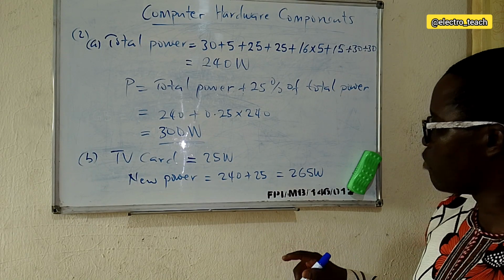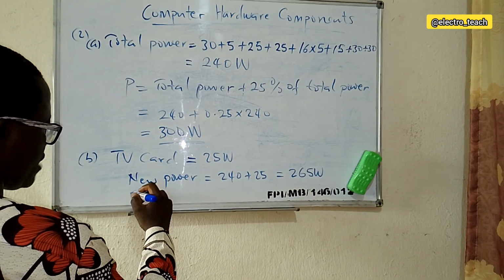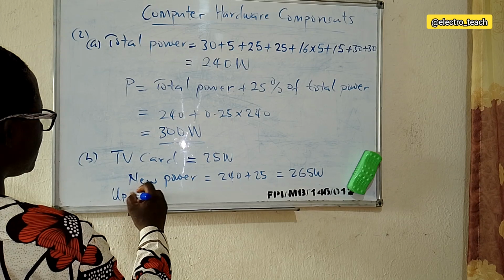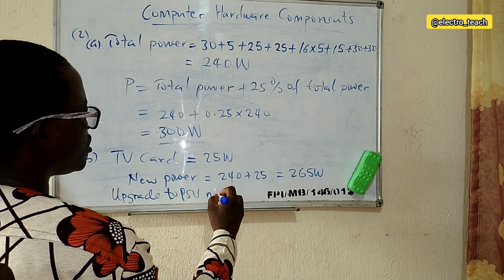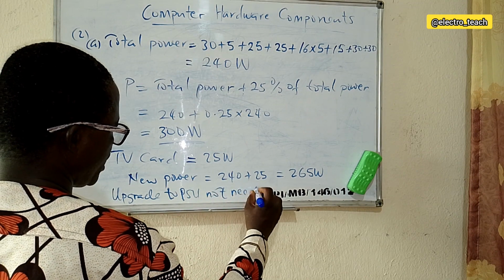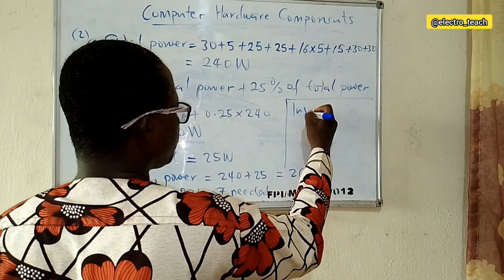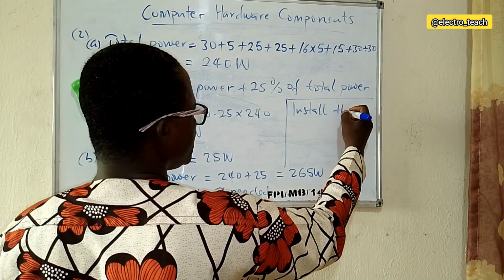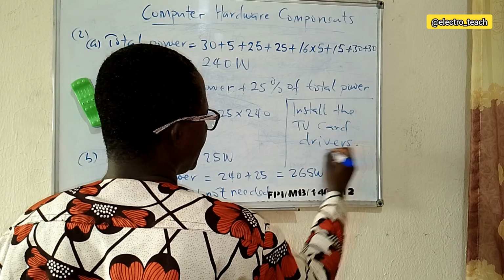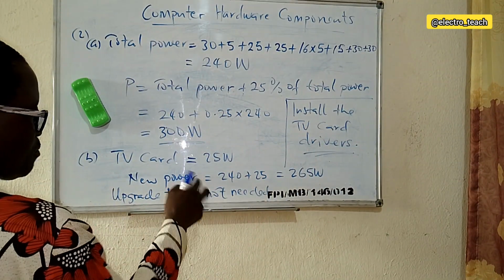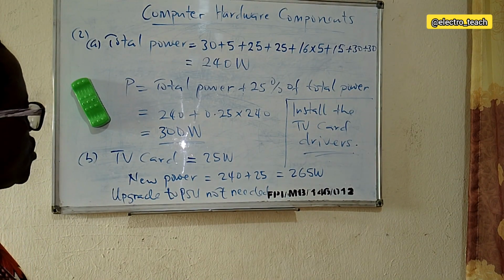But at the same time, there will be installation of drivers for the TV card. So the only thing we need to add is to install the driver. Upgrade to the PSU is not recommended, not needed. Okay? So the only thing we have to do is install the TV card drivers, and that's all. So if you have this and these points written, you get full marks for that. You get the total points for that question, and that's the solution to it.